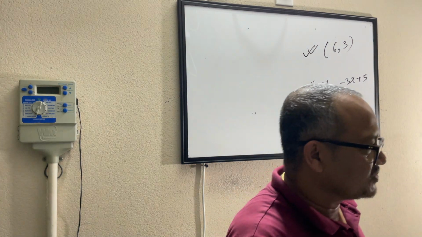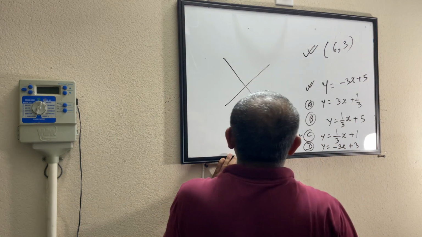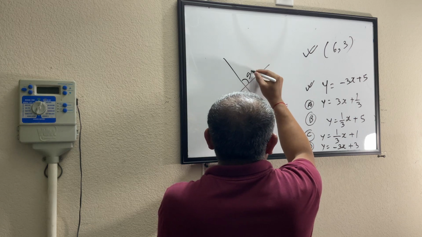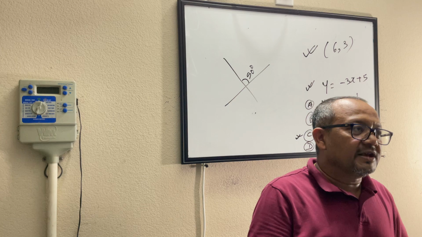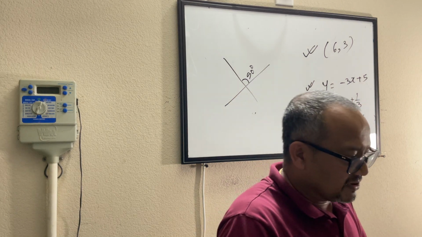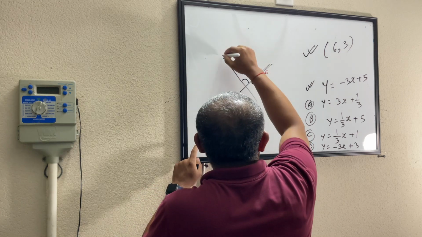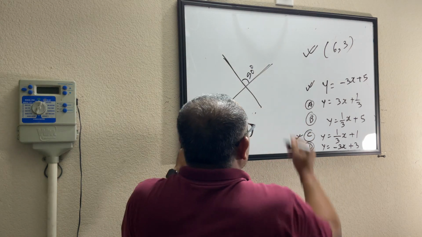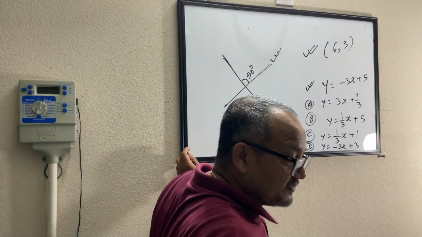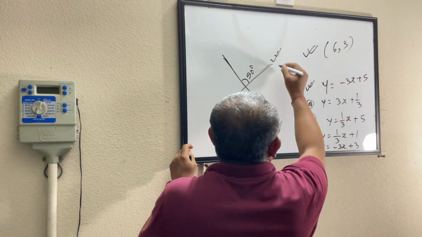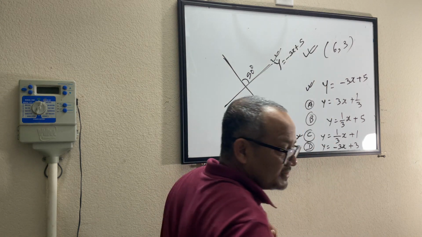Cross each other, that is one way. Geometrically you are saying that if this is the line, a perpendicular line is this, which makes a 90-degree angle with this line. Yeah? Now since we are talking about linear equations, this line has a slope and this line also has a slope. I can represent both in slope intercept form. Correct? I know this line is y equal to minus 3x plus 5.